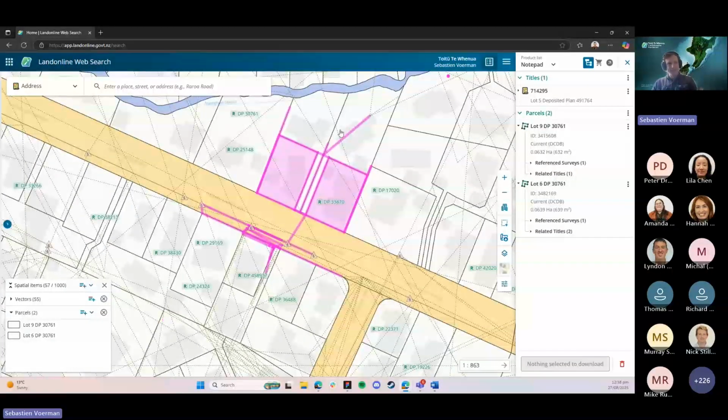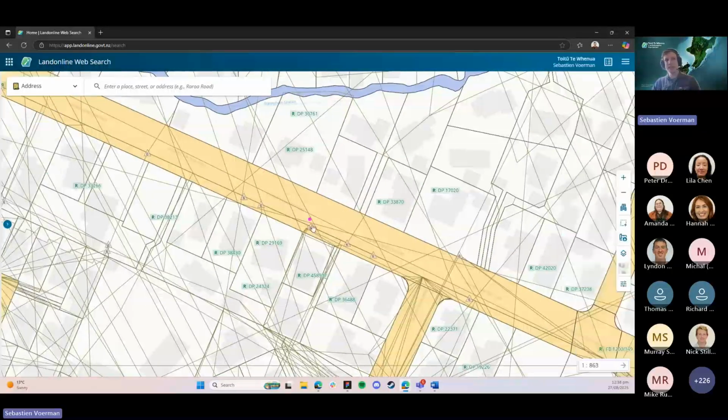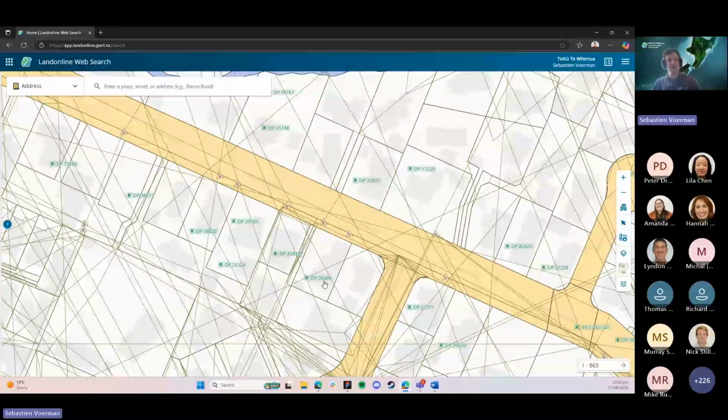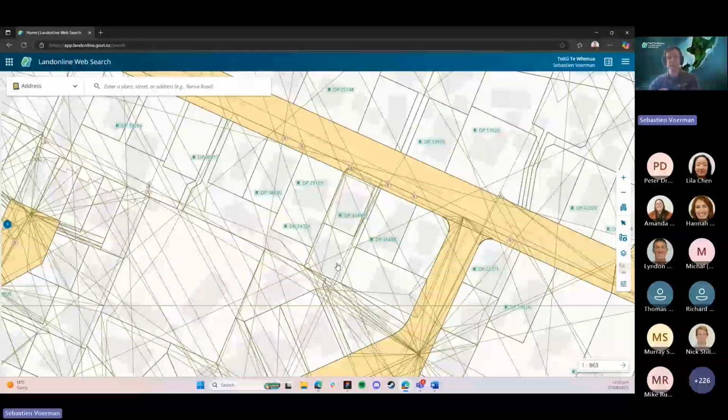Okay. Now let's talk about one of my favorite new functions that we've delivered, which is the ability to display a survey spatially. Now I am in an area that has got some new survey information. So you might be familiar with this functionality in Legacy called display survey work. We are mostly just interested in surveys here, so we call this displaying a survey in spatial. How do you do it? Now, you can do this a number of different ways.